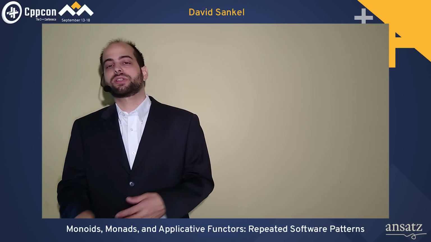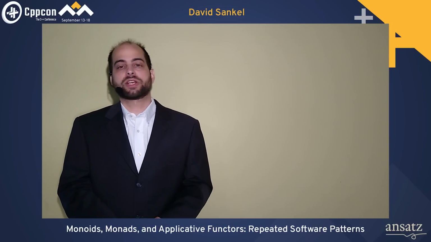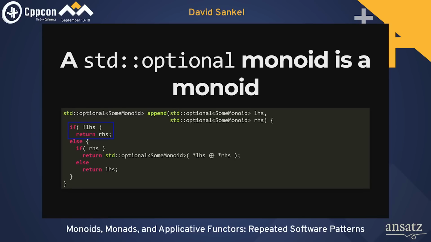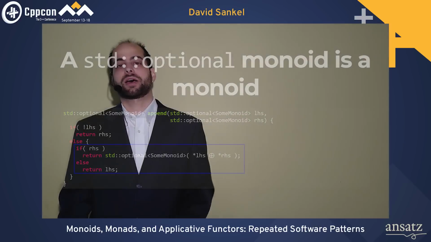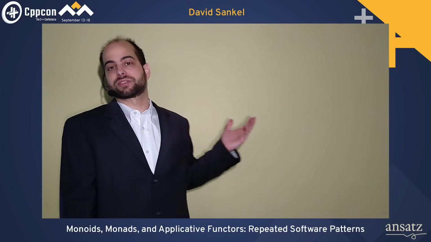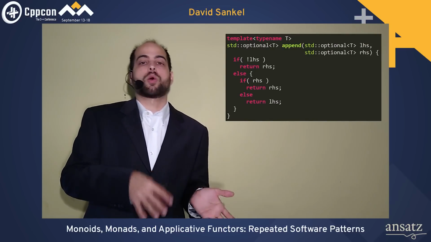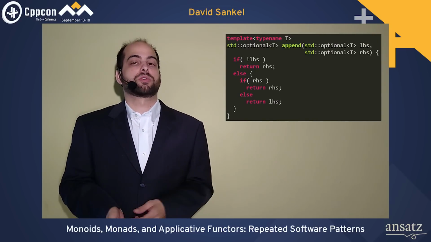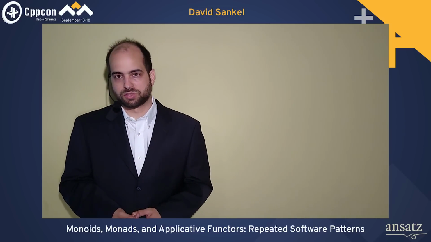So if you have a std::optional of a monoid, that is also a monoid. And the way that you do the operation is if the left-hand side is empty, then you choose the right-hand side. If the right-hand side is empty, then you choose the left-hand side. In other words, if they both have something in it, you squash the two things on the inside to get your optional monoid. Now, another std::optional monoid would be, for example, this, where you essentially just always prefer the right-hand side. That also would form a monoid. There are a few different ways of doing this, really.